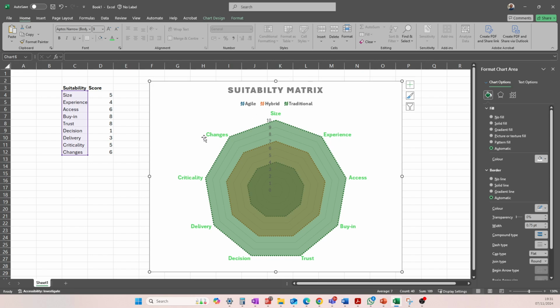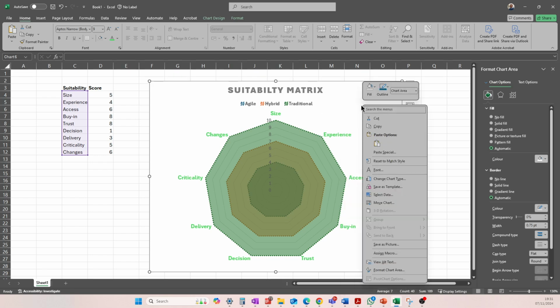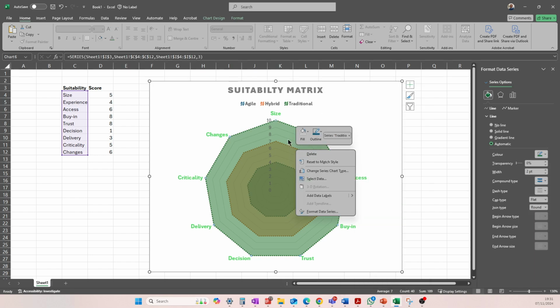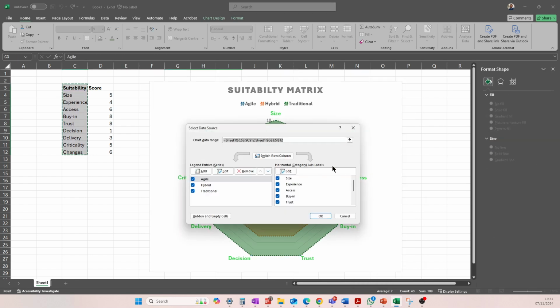Now after doing this, the next thing you want to do is to enter your score. So to do this, right click on the chart here or here. It's the same thing, either inside this, all we're looking for is select data. Right here you still see similar thing there. You can see select data.